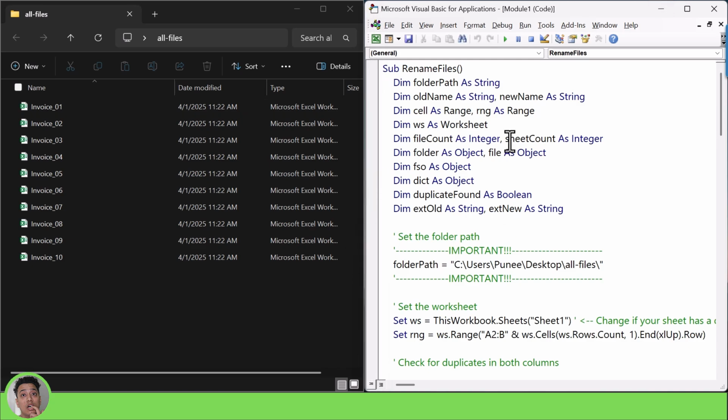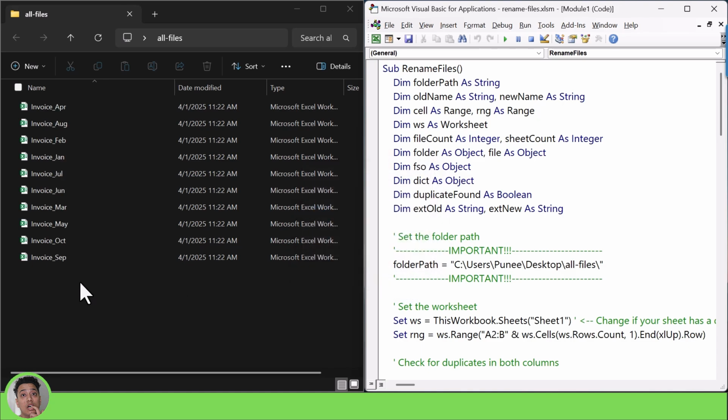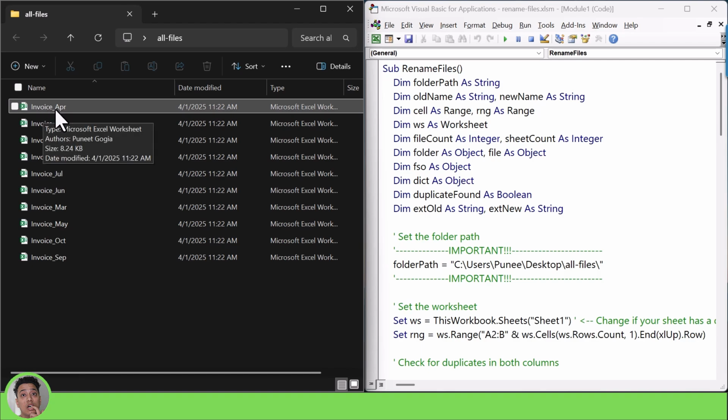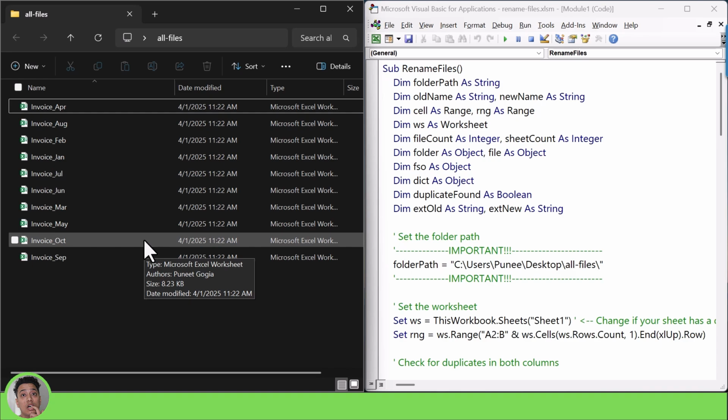So what I'll do, I'll just click on this run button to run this code, and you can see here all the files will get a new name. And here you can see I have invoice_April, invoice_August. So basically all the file names where I had _01, _02 are now replaced with the month name.